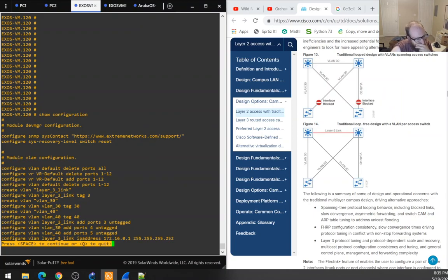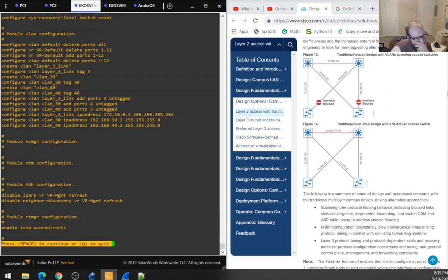Do I have ports added to the appropriate VLANs? Three and 4 and 5, 30 and 40. .2, 40.2. So it should route it from 30 to 40.